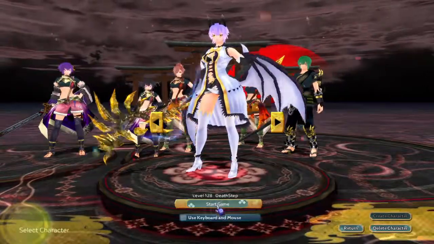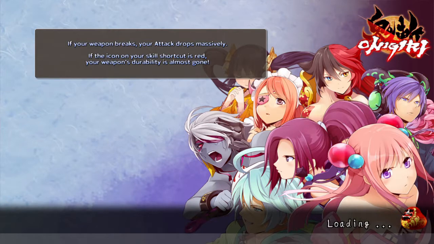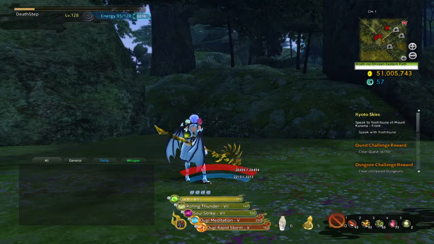Alright, so now we got that part out of the way. Let's start the game, take a look at my equipment, my stats, and kind of my setup and general strategy for the level. This is going to be strategies for page 2 and 3 of Gateway to the Underworld for the event.